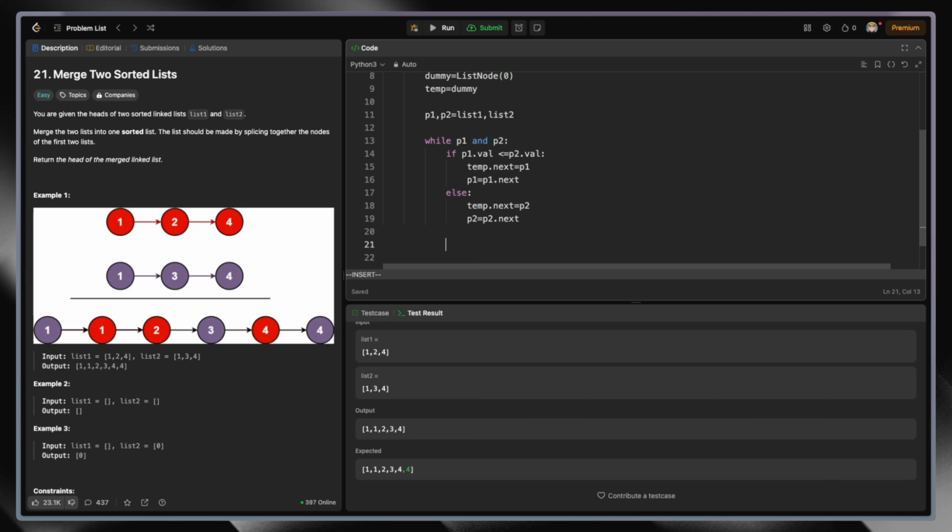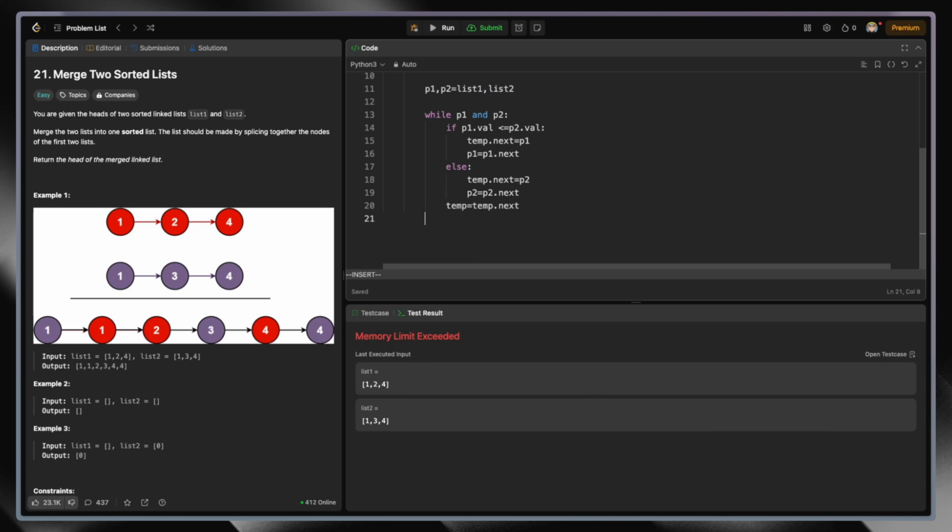And at every single position we have to move the dummy, right? So I'm just moving. temp is going to be temp.next. I can write it inside these two if conditions, but it's not necessary because either way we're just going to move the dummy node. So I will do this outside of the if condition. If not, I have to write it two times. Instead of that, I can simply write it only one single time outside the if condition.